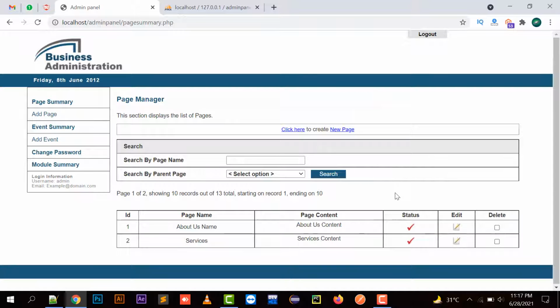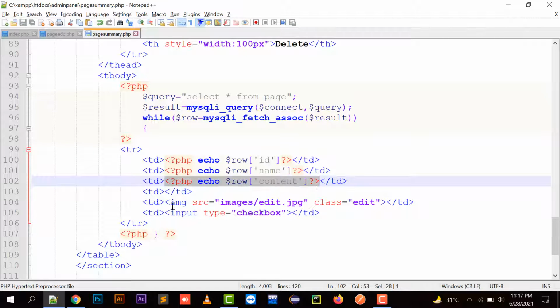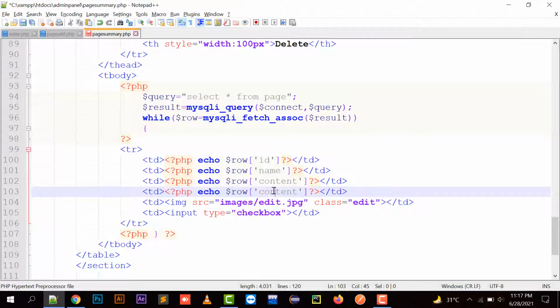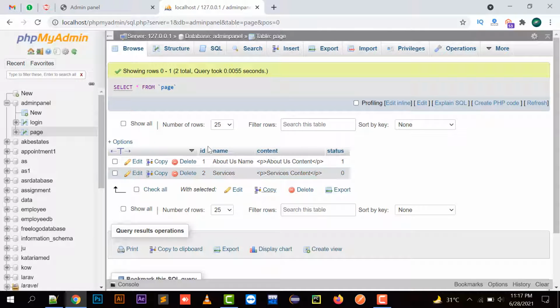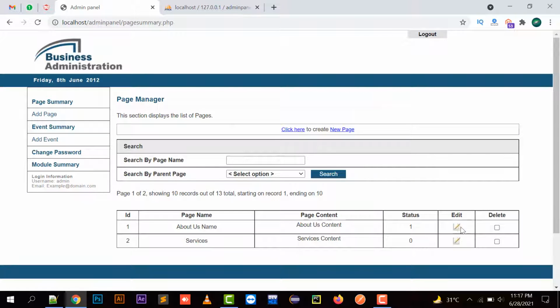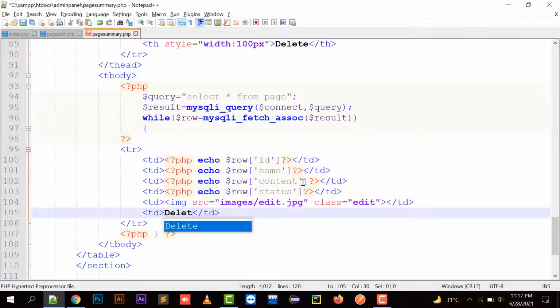The status of a page, we can change with my actual status at the back end, so we can say here status. So 1 and 0 is the status right now of my about us and services table, then the edit button, and in the last we can put the delete button.